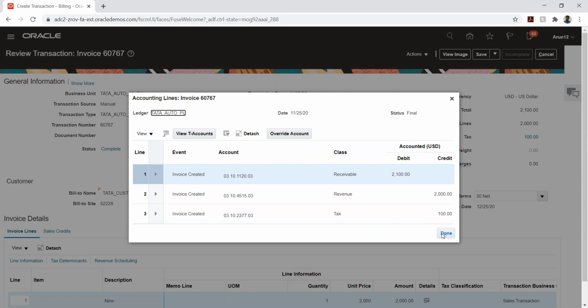Quick question here. Let's say in our company, whatever the Tata company, we don't have order management or inventory. So how are we going to get the inventory items set up? Can we just have the receivables? Of course, you need the inventory items no matter what. But what I'm saying is we need to have the inventory, but we don't need to have the order management. Yeah, there will be a few cases where we will not use it.